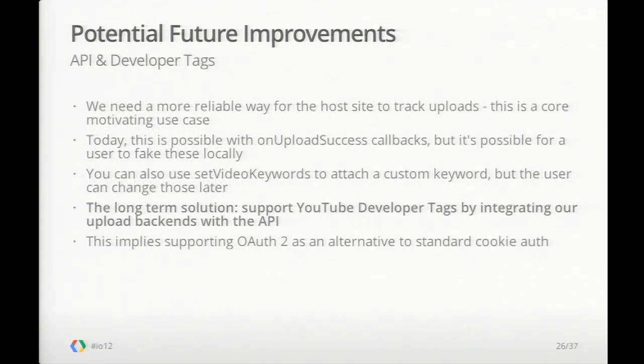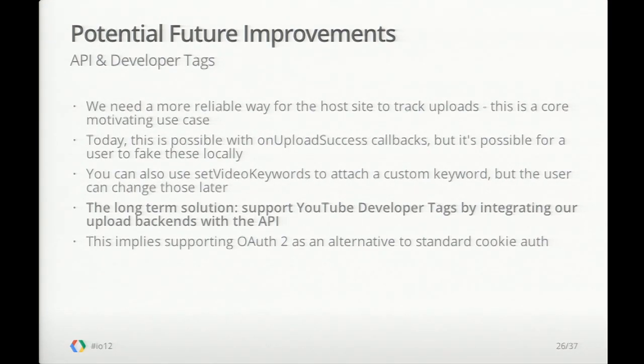We also want to support developer tags and integrate with the API in a more generic way. One of the really core use cases with this widget, as I mentioned before, is for the site that's using the widget to be able to track all the uploads that come through that widget. This is possible today in a way using these onUpload success callbacks. These callbacks can be faked locally, however.